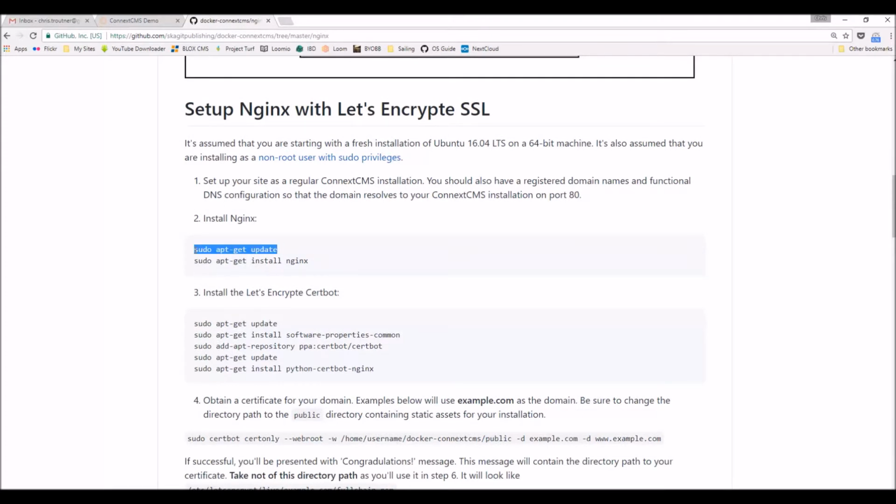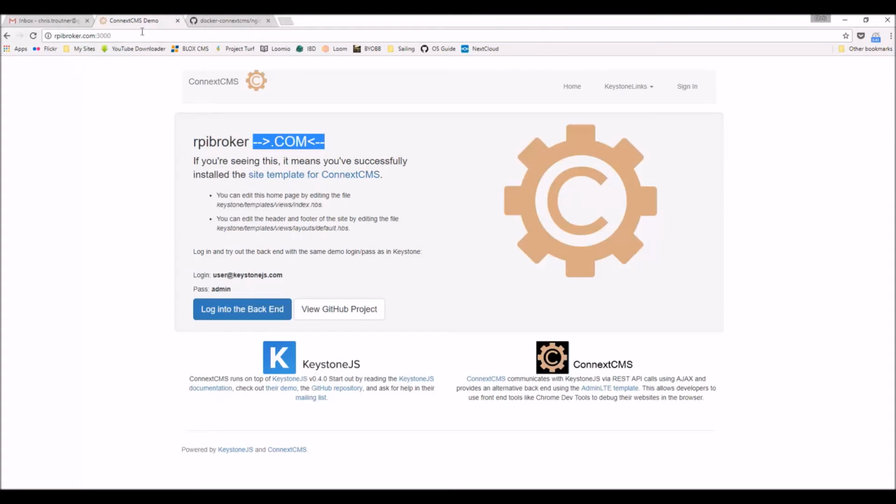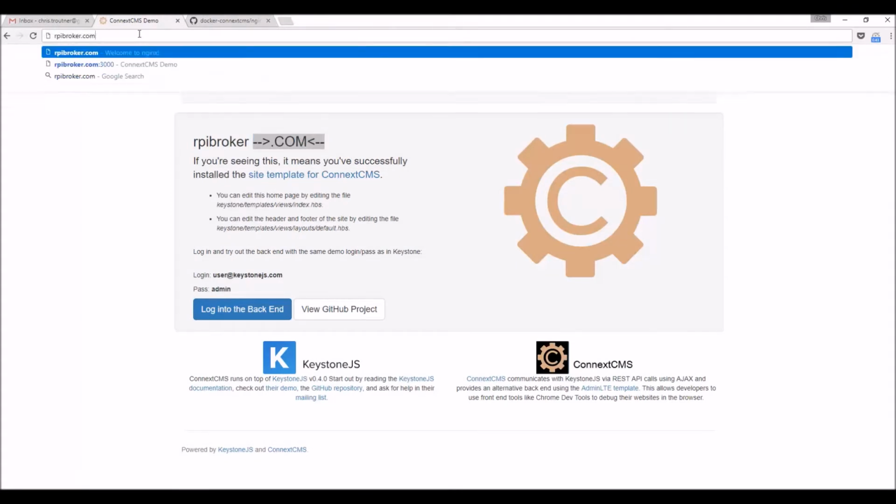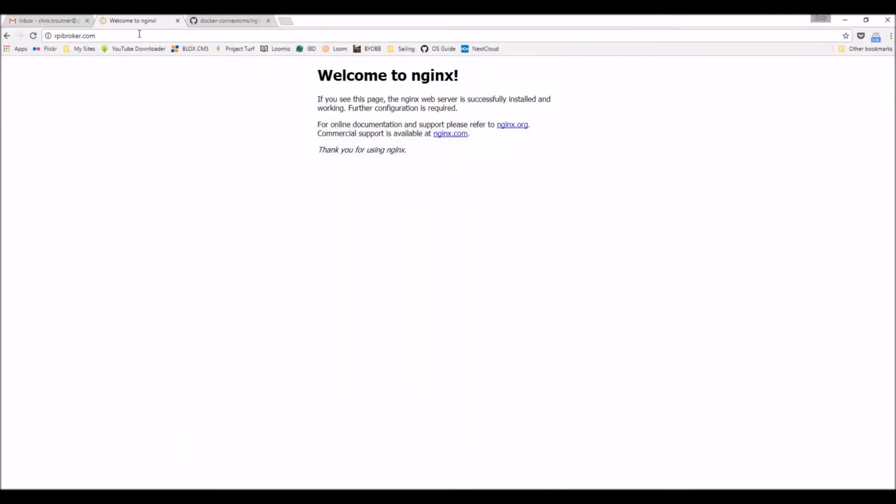You want to run these instructions, update, and then install NGINX, which I already have. And when you do that, you can go to port 80, which is the same as no port at all. And this is what you'll get. This is the default NGINX screen that you'll get when you bring up port 80.